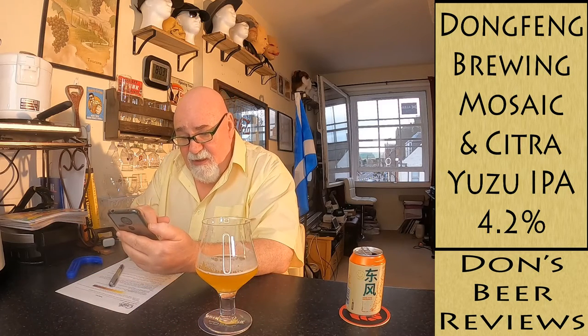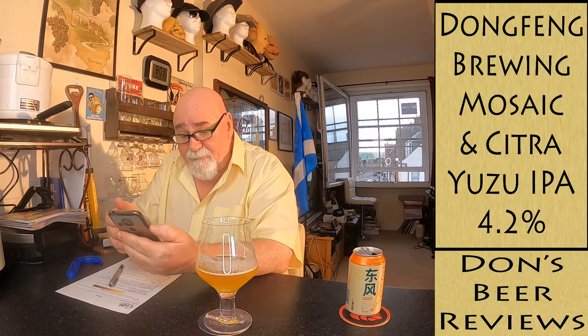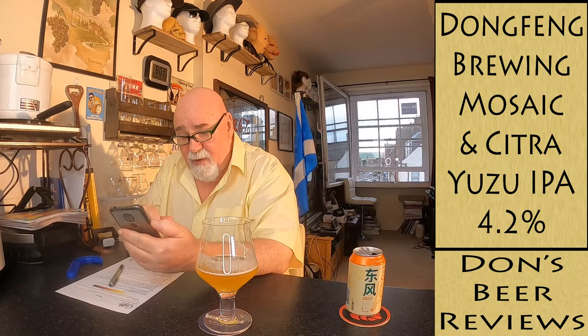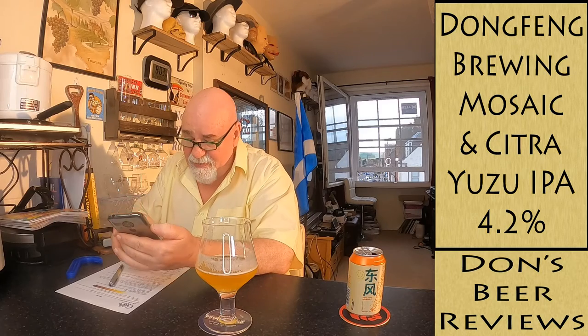So, the style guide details: originating from central China, the yuzu adds citrusy abundance to the medley of berry aromas imbued by the Mosaic and Citra hops in this IPA. Descriptors are citrusy, light orange, yuzu, banana. Yeah, so there is that. Berries. I don't know what kind of berries they mean. No, it's like gooseberry. There is maybe a very slight gooseberry. You know that tart gooseberry?